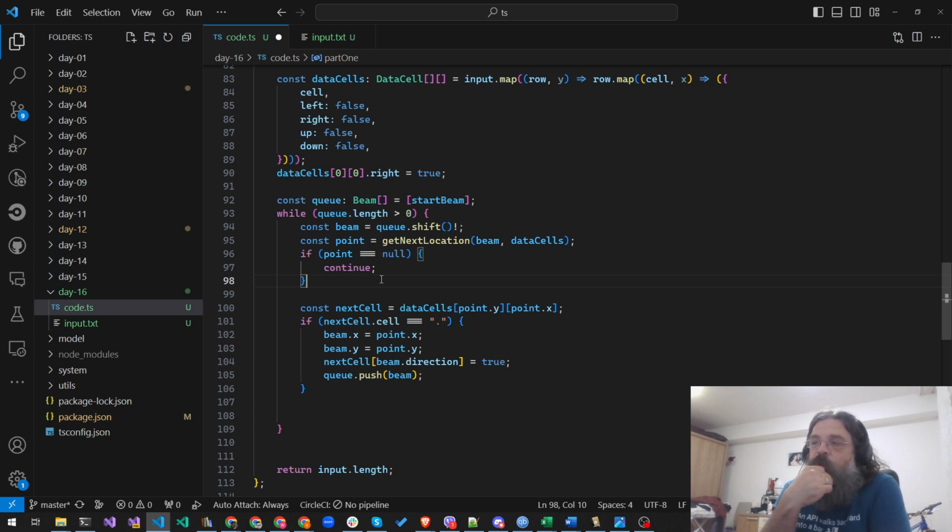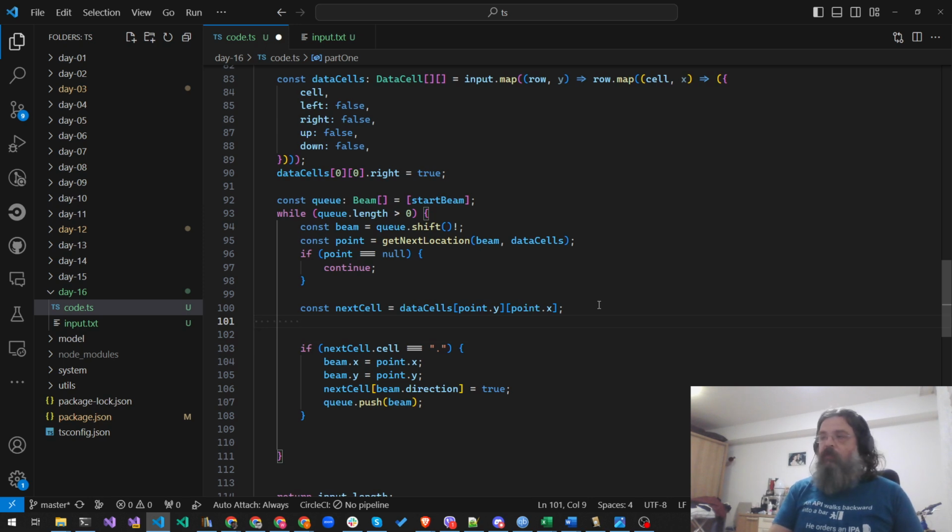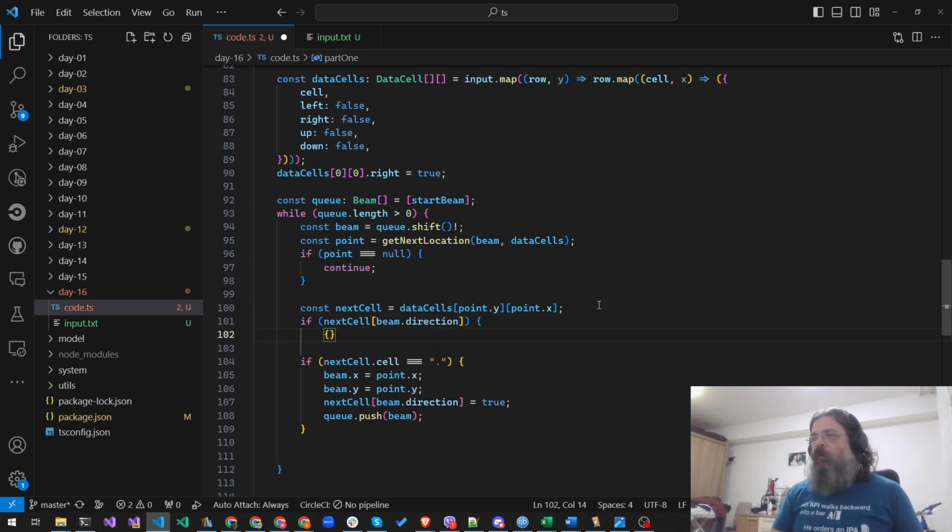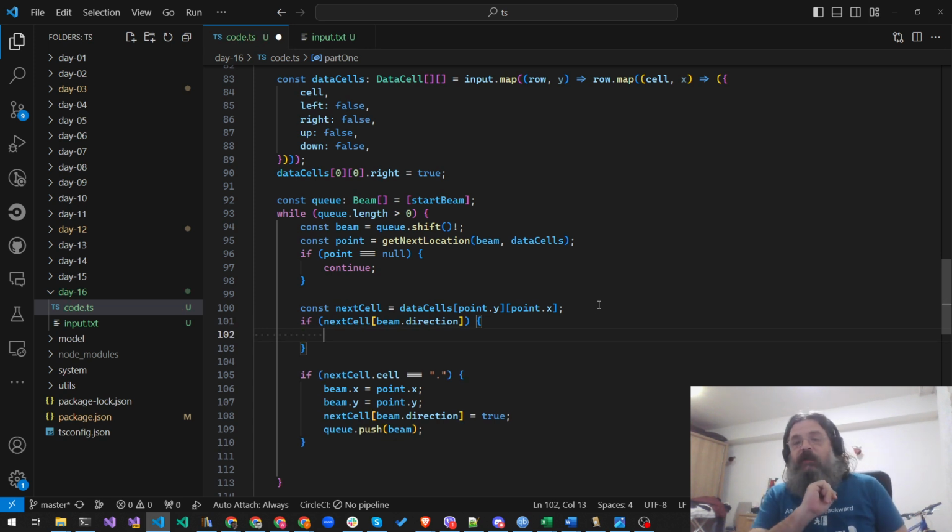I will choose this to mean that it has a beam that comes from that direction. So we can say if the next cell of beam direction, if it already had a beam that came from that same direction, we can continue.